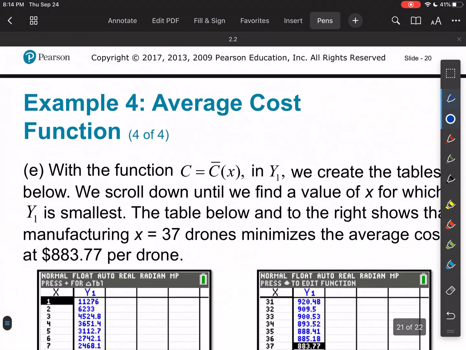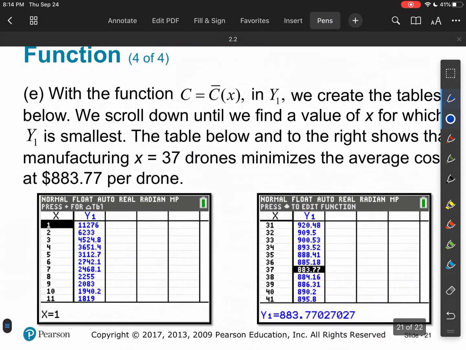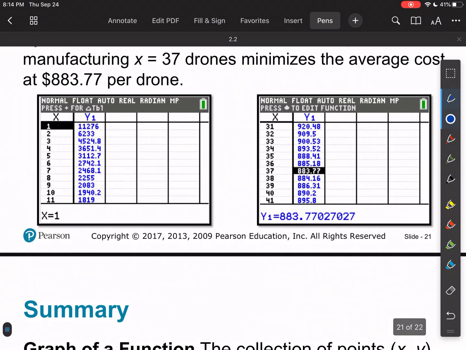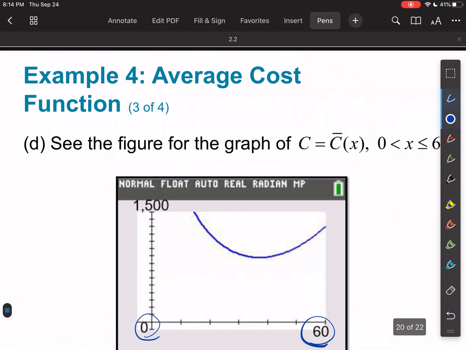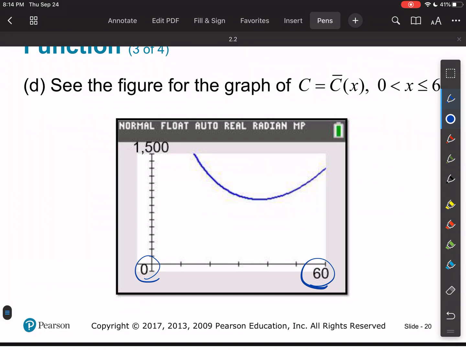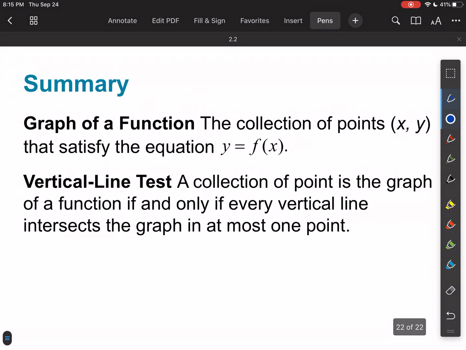Okay, so the last thing is, oh, they want you to be able to do a table. I don't know that I'm going to have you do a table in your homework, so don't worry about the table too much. But do be able to graph that function in Desmos. You can also try it on your graphers, your TIs, and just adjust your table so that you're looking at 0 to 60 on your x-axis. And I can help you guys with that in class next time if that's a struggle.